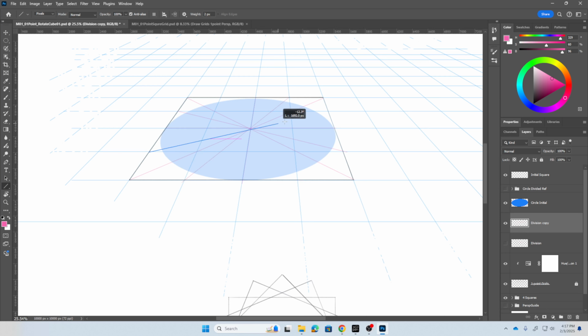Yeah, that's why I chose a 4 division. Yeah, it's my bad. Because it's an ellipse, it can't be equal because they all deform on each division.